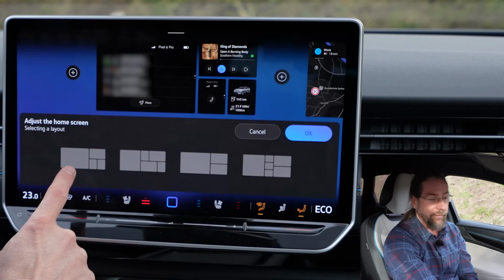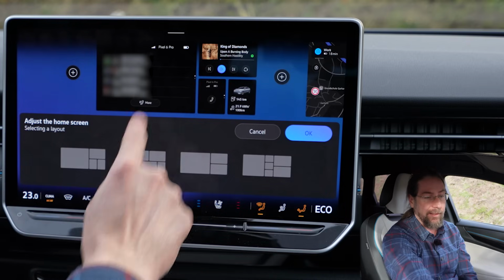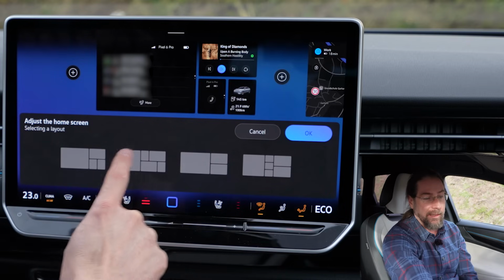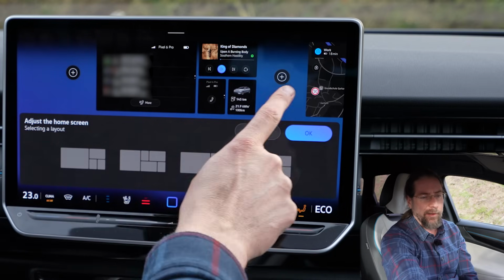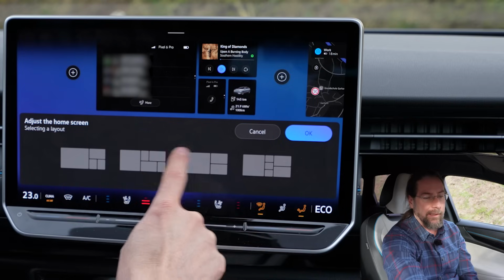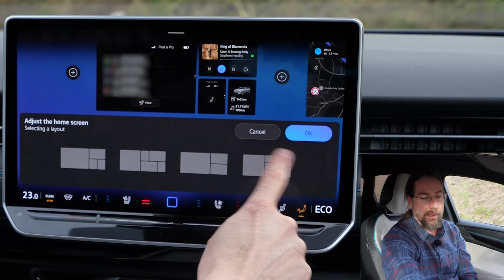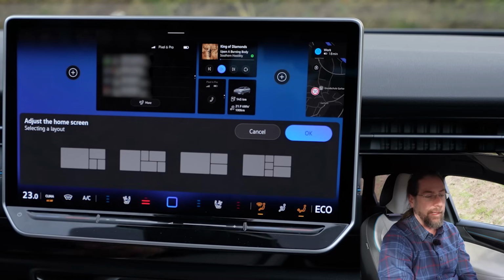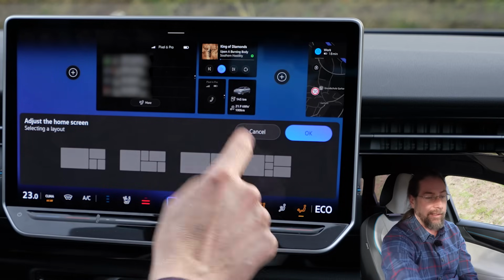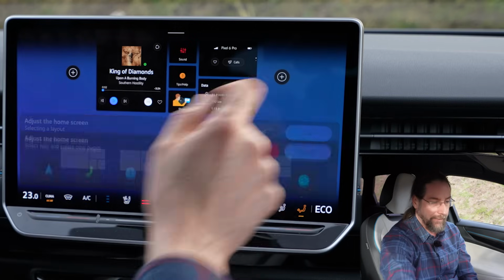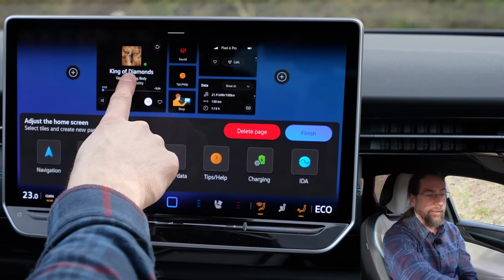You can add a new page, and the new page can then have different layouts. You can see them down here, a very big one, and like it was now, it can also be a half big one that I think is page 2 with me, then very big, and then quarter, and stuff like this. You can decide whatever you want, and let's try the last one here. Let's do a new page, and then you can decide what you want.